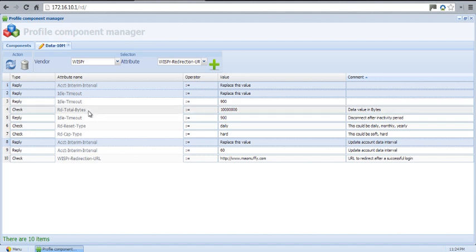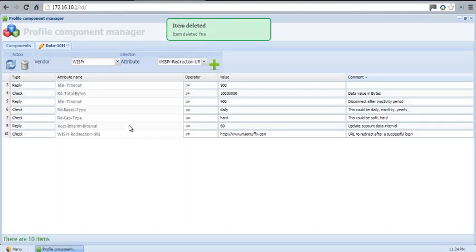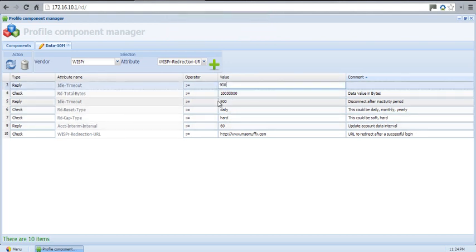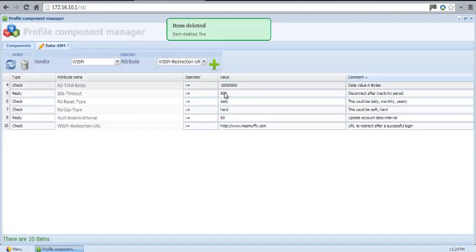And of course I'll go ahead and do that for idle timeout. We have just one. All right, so let me just delete this and see how many valid cap we have. So you can see I still have idle timeout occurring twice, so I'm going to remove this one without comments. And let's see if we have everything pretty much set. All right, so if we refresh this, we have 6. This should be fine.